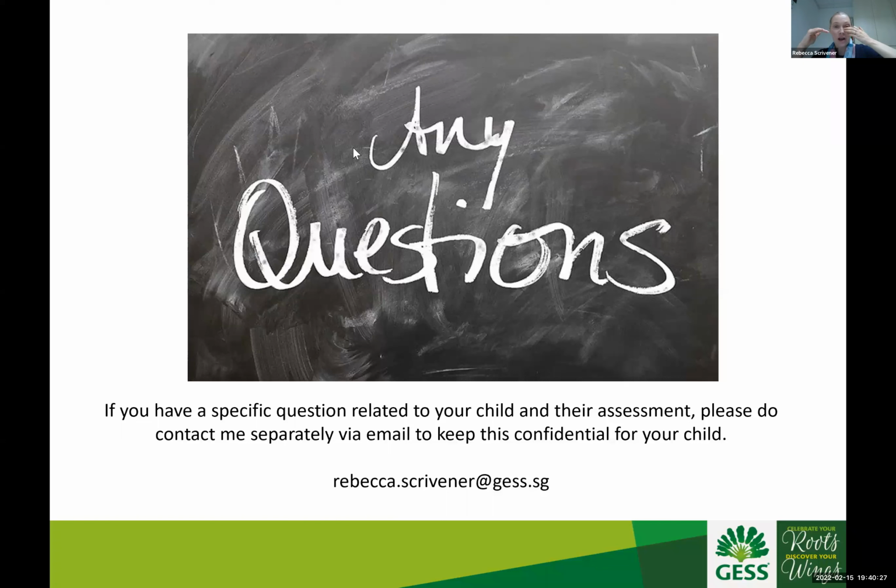So the reason it's an even set of numbers is so that as a teacher, you can say they're partially meeting this description or they're completely meeting this description. If it only went up to 7, it doesn't allow you to distinguish between a child that partially meets that description or completely meets that description. So that's why those criteria are out of 8.